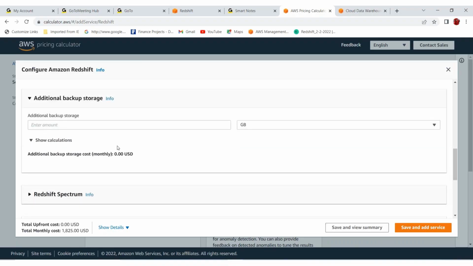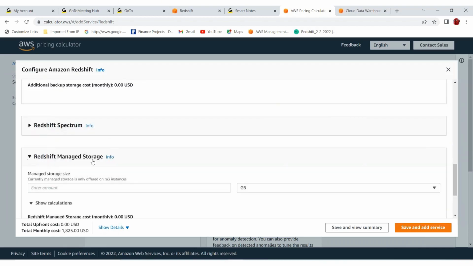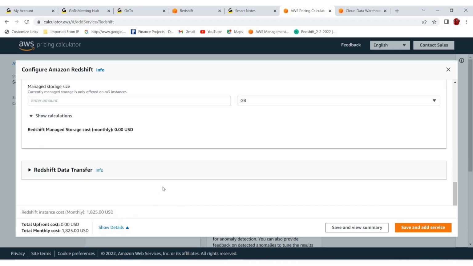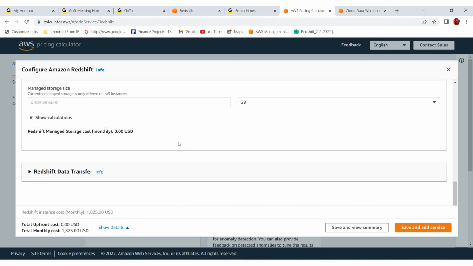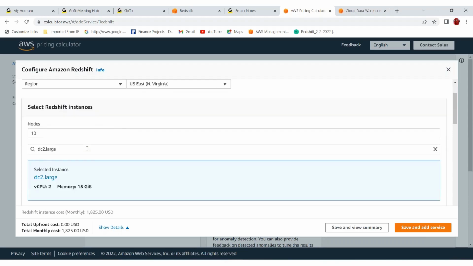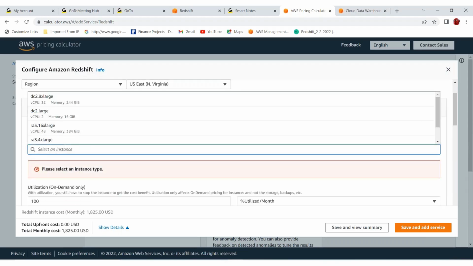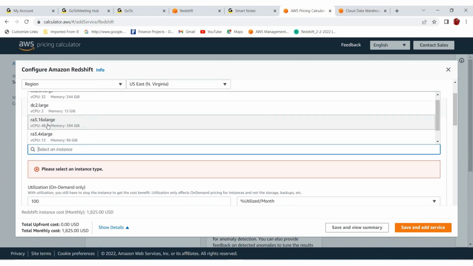You will be paying only that $1,825 as your monthly bill.